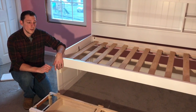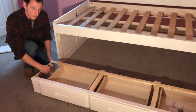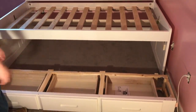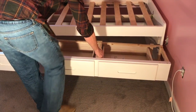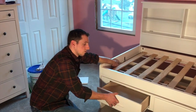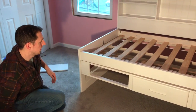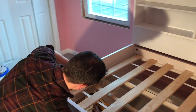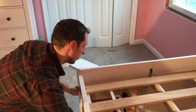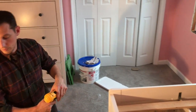This bed came with a three drawer unit and a trundle. The three drawer unit is going to come fully assembled, and there are already going to be mounting screws attached to the side. All you need to do is lift it up onto the support rails on the front and back. To get to the attachment screws, one of the easiest things to do is remove one of the drawers on the end — push to the end, tilt down, and you can pop out the drawer. Make sure your front is lined up how you like it to ensure it's connected in the right spot, then attach the screw and replace the drawer.